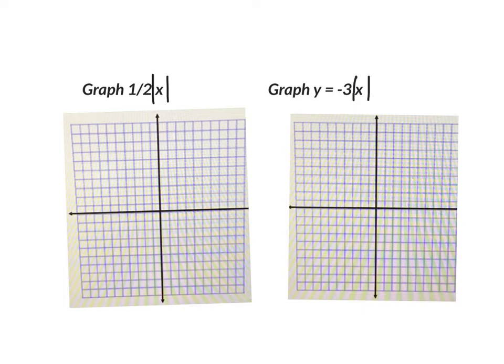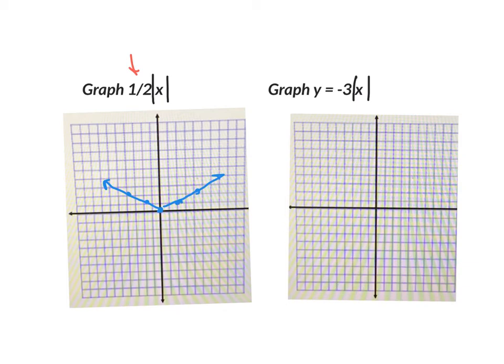This first one has a 1/2 for the A in the front, which means it's going to be a vertical compress, or it's going to shrink the graph. There's nothing added or subtracted to the x, so it's going to start at 0, 0 again. All it does is change the slope of your V. It's going to make your V flatter. So instead of going up 1 over 1, I'm going to go rise 1, run 2. Rise 1, run 2. Over here, same thing on this side. And then when you draw your V, it's basically half as steep as what it was.